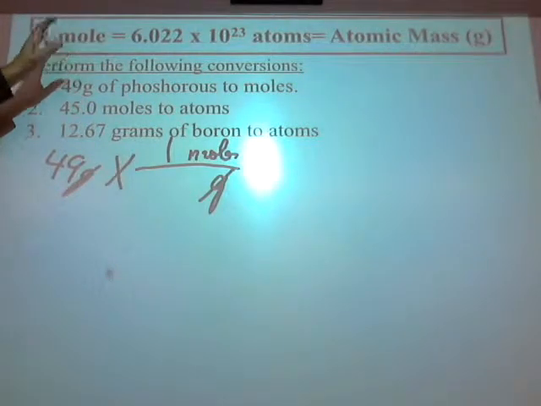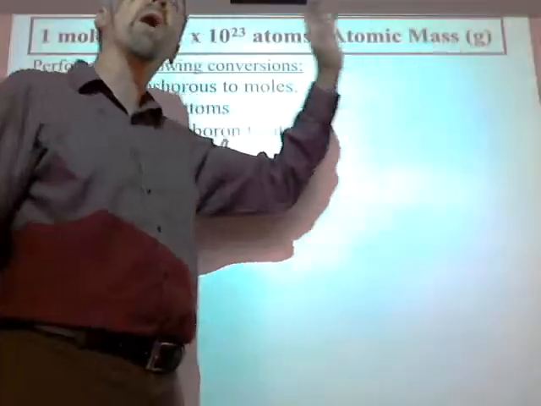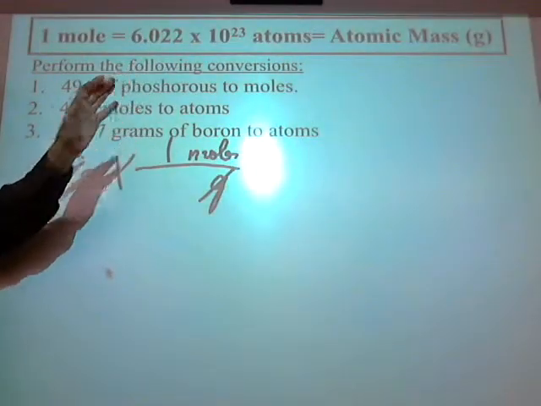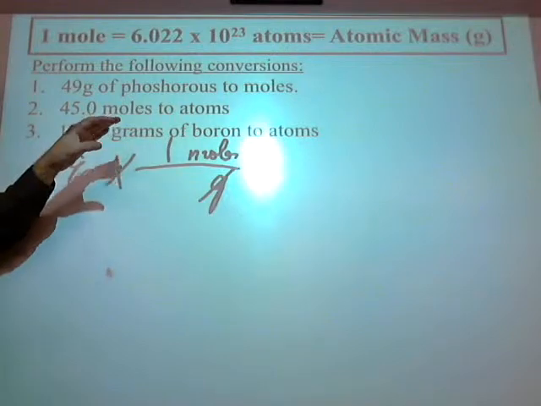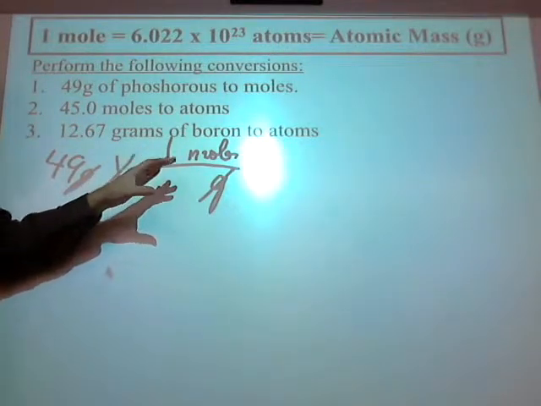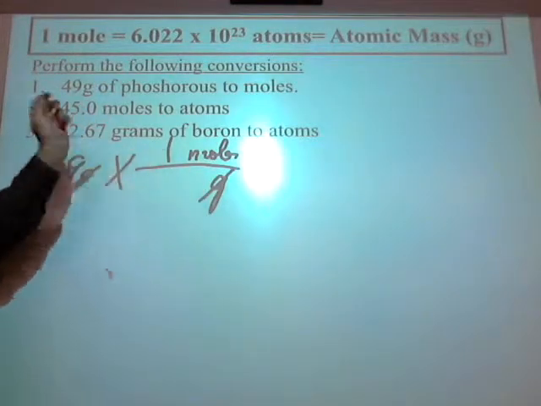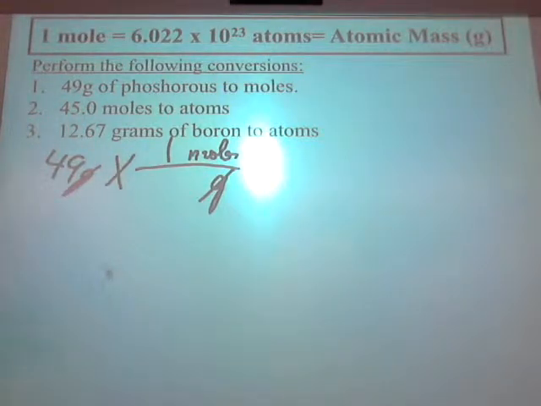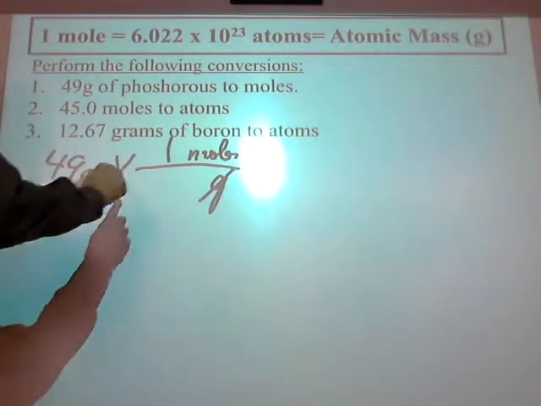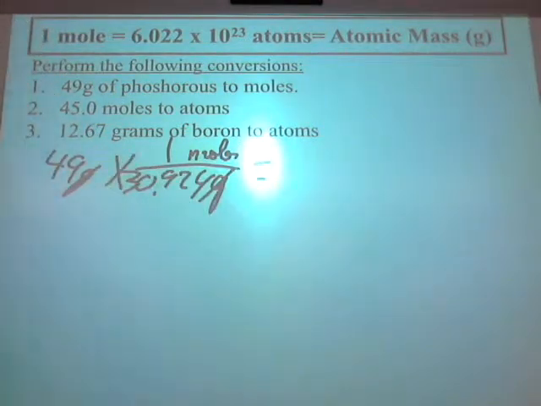Moles. 1 mole equals 6 × 10⁻⁵ atoms, which equals the atomic mass in grams. Now, I explained why all that happened. If you don't remember how, you can watch it again. It's online. But whether or not you understand it makes absolutely no difference to getting these problems right. Because all you have to remember is next to moles every time is going to be a 1. Next to grams every time is going to be atomic mass. And the atomic mass of phosphorus is, I hope you all wrote down, 30.974. Now, if you do the math for that, what'd you get for your answer, Emily?